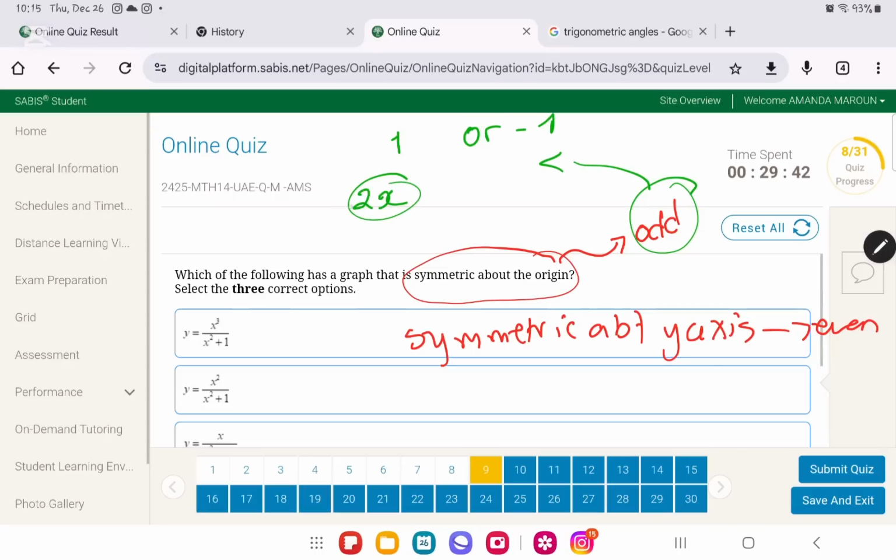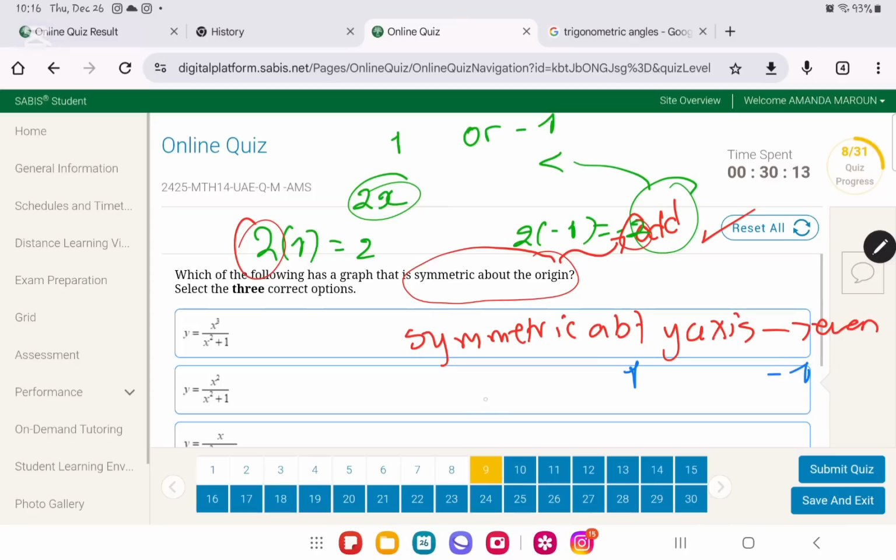That means, for example, if 2x is our function, and we need to check, is this odd or is it even? If we substitute 1 and minus 1, which is the same number but different signs, we're gonna get 2 times 1, which is 2, and then 2 times minus 1, which is minus 2. Since they are both the same value but just different signs, then definitely it is an odd function. Even function, on the other hand, we're gonna take 1 and minus 1, and then we are gonna substitute.